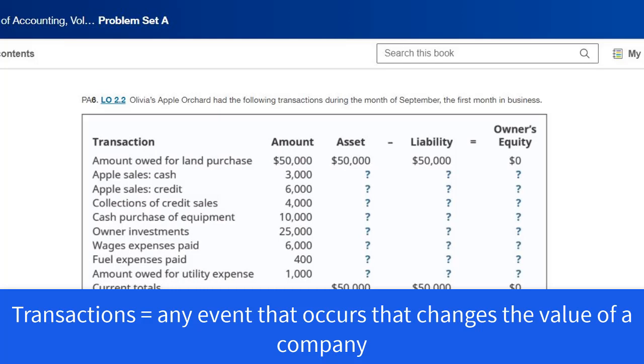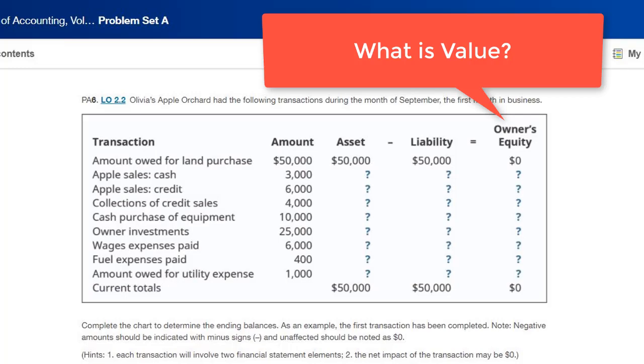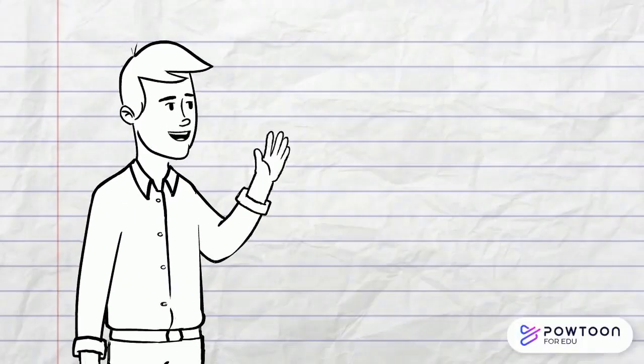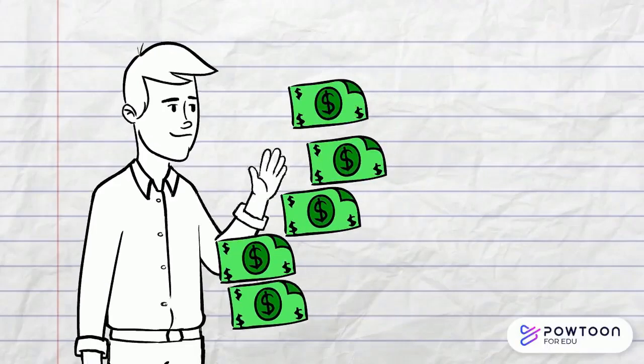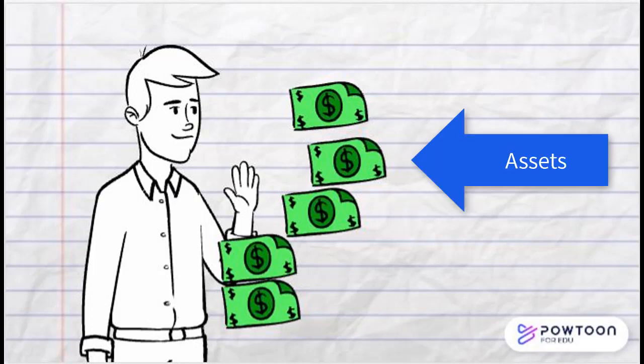Now you might say, okay, but what is the value of a company? How do we compute it? Well, let me give you an example. Let's say I'm a company. And let's say that I have $5 in my pocket and I don't own anything else in the world. Even the clothes on my back are borrowed. So I would say I still have $5 in my pocket. That is something that I own, that is an asset.